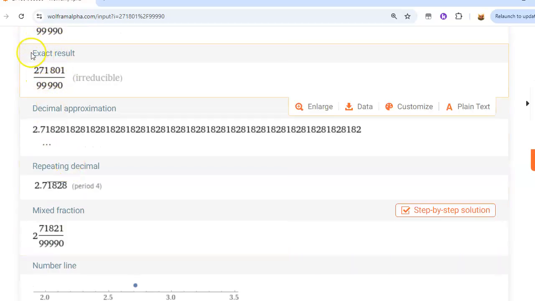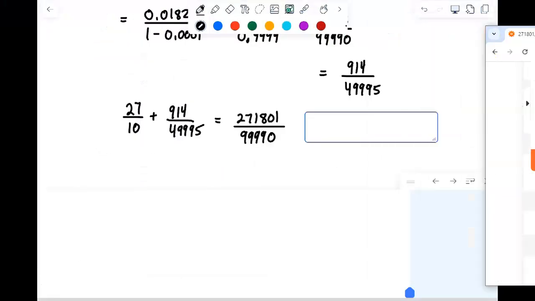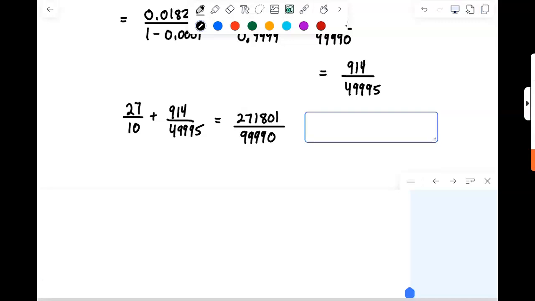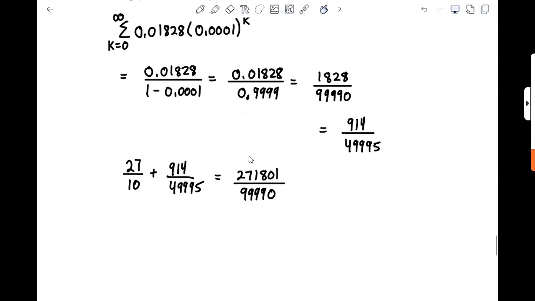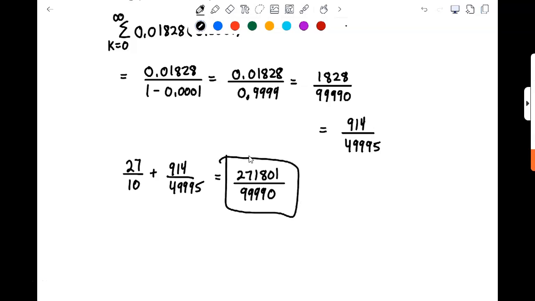So be careful with technology, which doesn't always agree, especially when I'm using my little calculator. I really didn't think it was going to be that crazy, but yes, it is. So there it is, written as a fraction, not the nicest fraction in the world, but it is the fraction that does what we want it to do in this example.